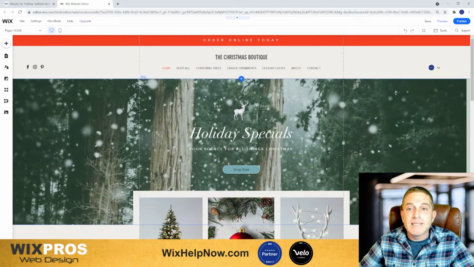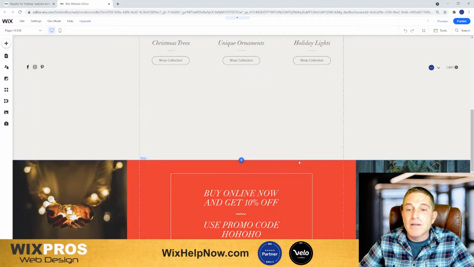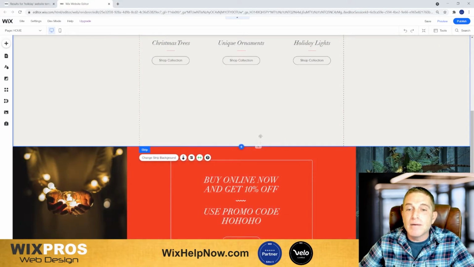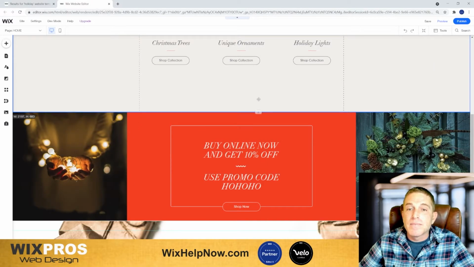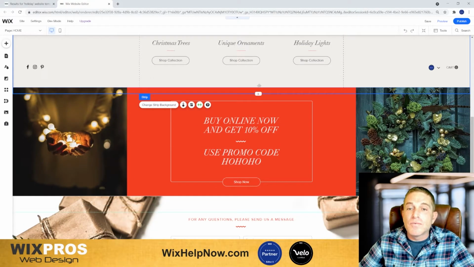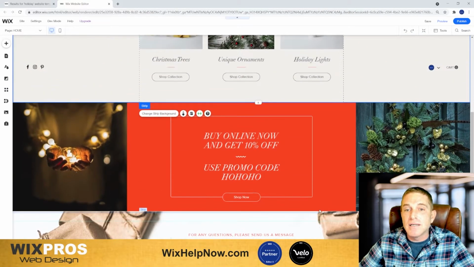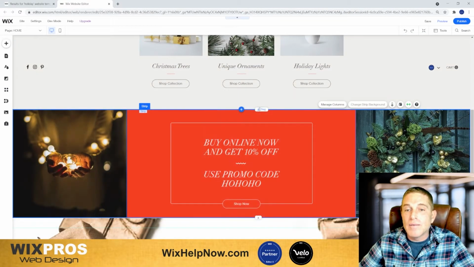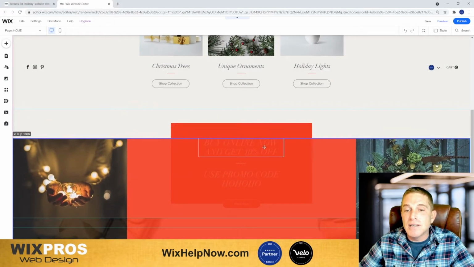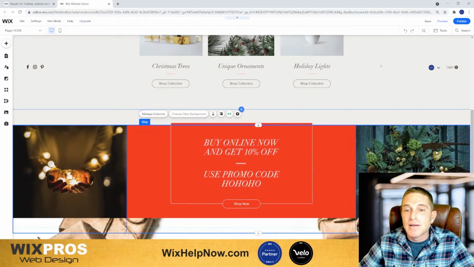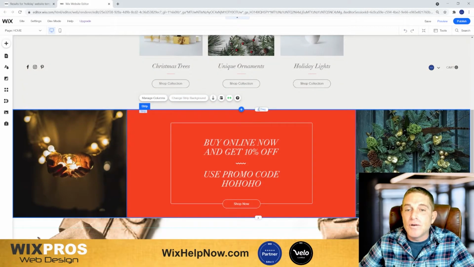So what I'm doing is I'm refreshing that now that we've saved the site. Okay. So we're going to come back down here. We're going to grab this element and I'm going to pull this back up so it looks nice. Now the reason why we're dragging it here, okay, is it moves all of the elements below that with the site. If you just grab it and you pull it here, see, these layers all come apart now. So it's not working correctly. But if you grab this, you can drag it to wherever you want. Okay.